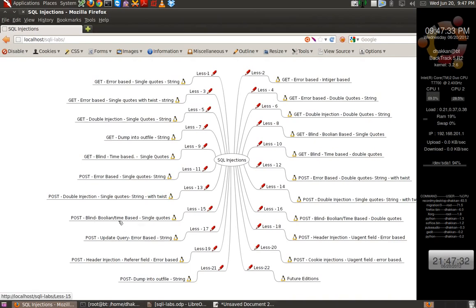Then we'll do the blind or the boolean based, and we'll start with the injection in the update queries. Then we'll do some header based injections, and then the injection in cookies. Once we finish all this, then I plan to update the lab to cover scenarios where some filtering is involved and where some WAF is involved, some blacklist approach, some keyword filtering approach, or some other techniques. And then we'll see how we can enumerate that and how we can go through it.